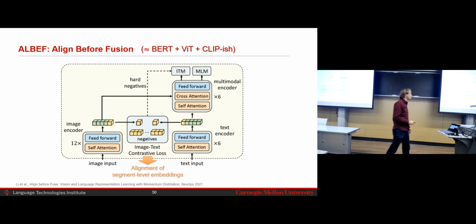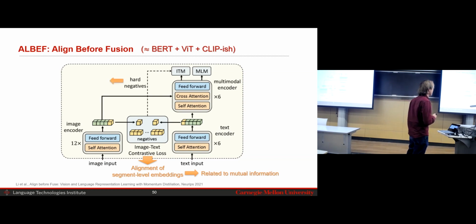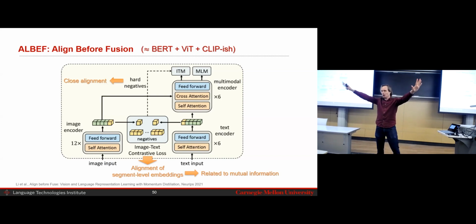So here they will align, and for text you remember you have the sentence embedding, and now you can do something like this for the patches. There are all your patches, and this is for the whole image. And then you do contrastive learning, like text and image: positive pairs are close to each other, negative pairs are far from each other. So this is related to mutual information. And the last thing, which you will look at in the reading assignment, is that they also did a hard negative. So this is a yes or no: does the image match the text or not?